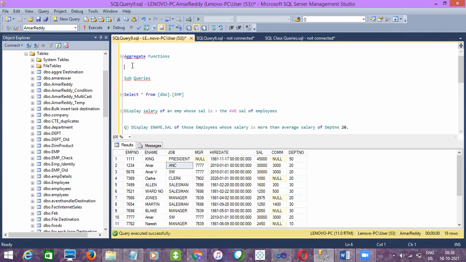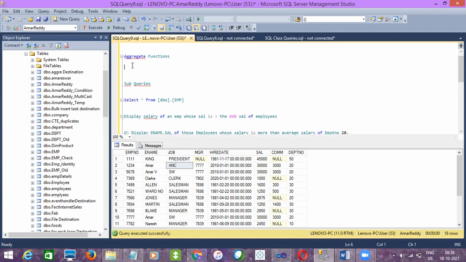That kind of columns we can aggregate. We have a few types of aggregate functions: sum, min, max, count, and average. These are the most used aggregate functions in SQL Server.